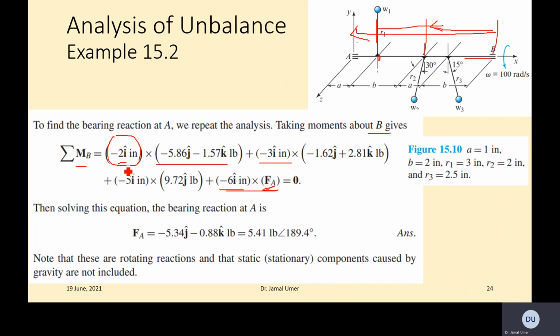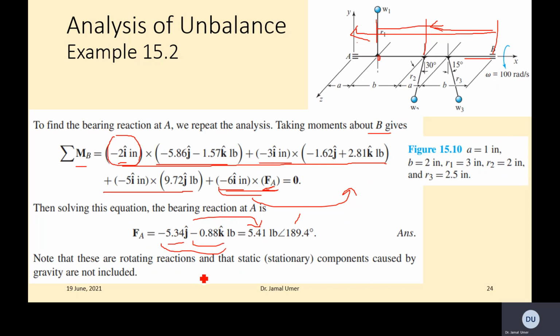And as I explained earlier, you form a vector for all these known things and then bring this one to the other side, and then you compare both sides such that they are equal. So that's why you will determine FA. It needs a little bit of practice. Just do it. It won't be difficult actually. And then you find out what's this vector, and then the magnitude and respective angle as well. Angle, as I said, tan theta is equal to this part over this part basically.